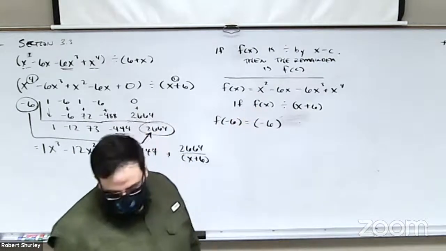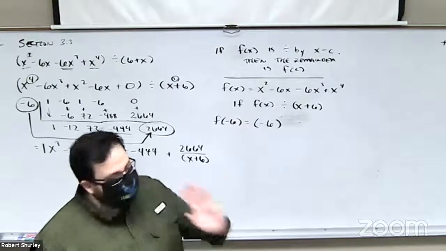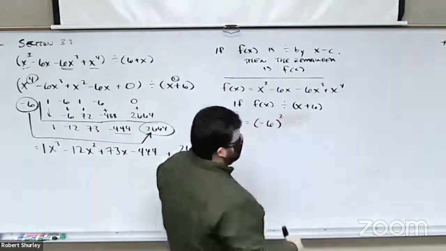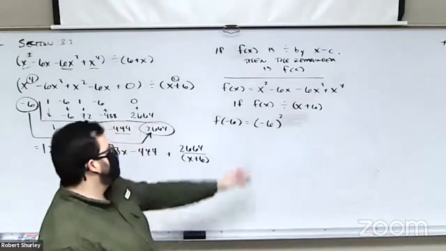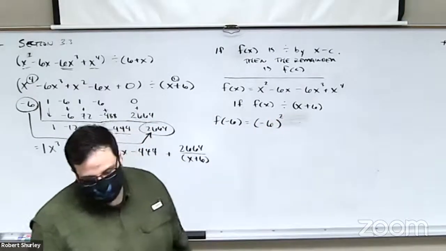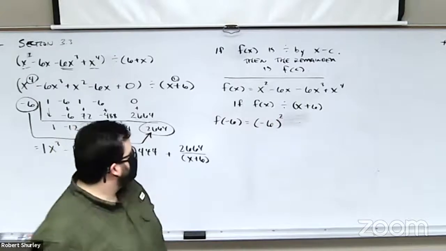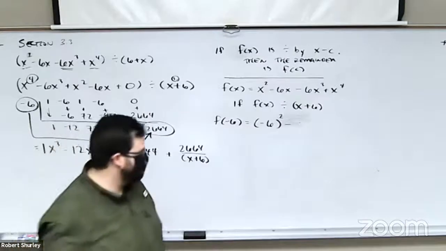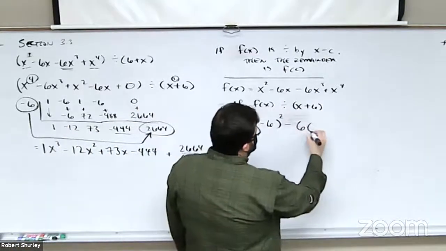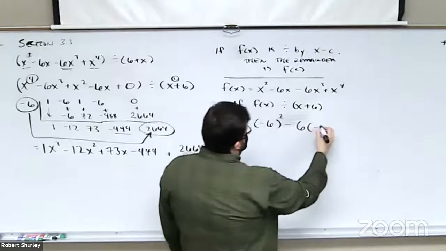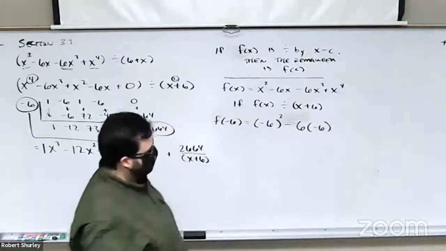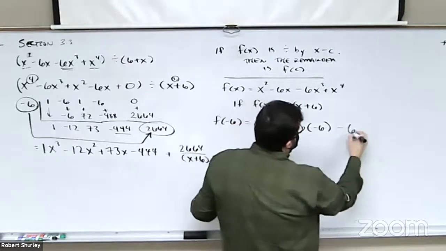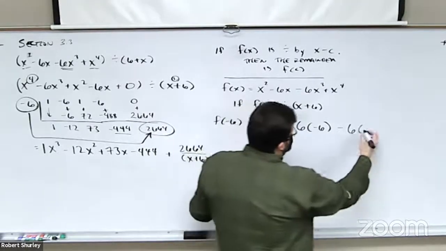We're going to square it. The squared button is right by the comma, kind of catty corner from the 7. So it's negative 6 squared. Make sure to close that parentheses and then square it. And then what's next? Oh, minus. Use the minus sign over by the number 6 above the addition sign. 6. Another set of parentheses, negative 6. Okay. And then another minus sign. 6. Open a set of parentheses.